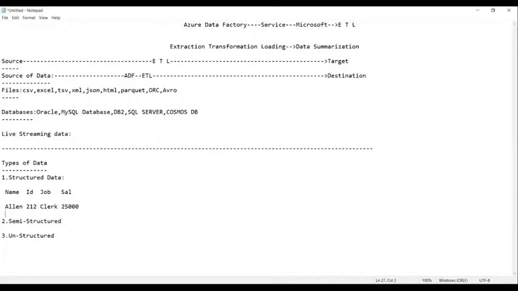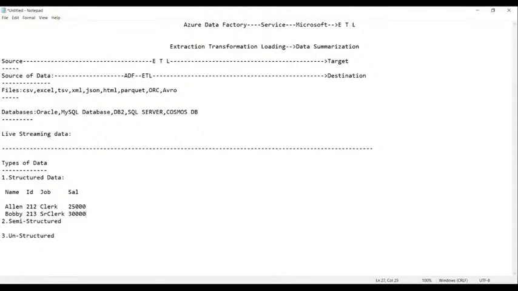I'm writing one more line: Bobby. Senior clerk is the job. And then the salary here, let's make it 30,000.